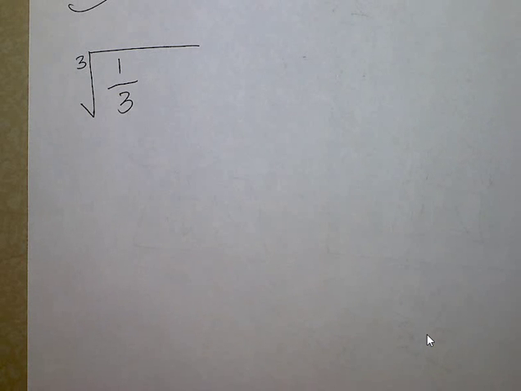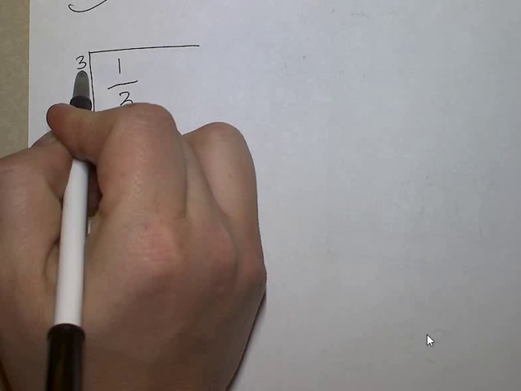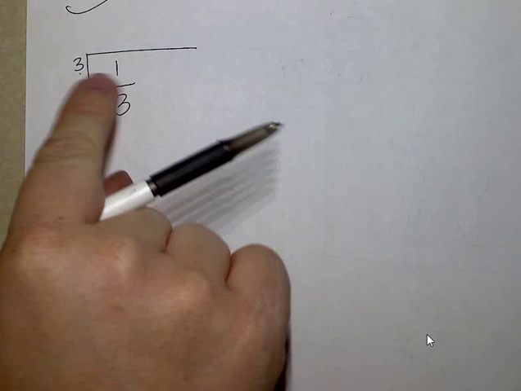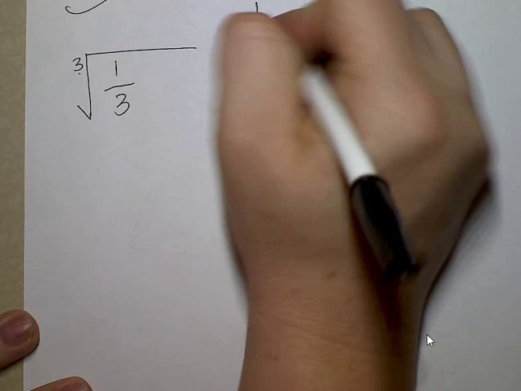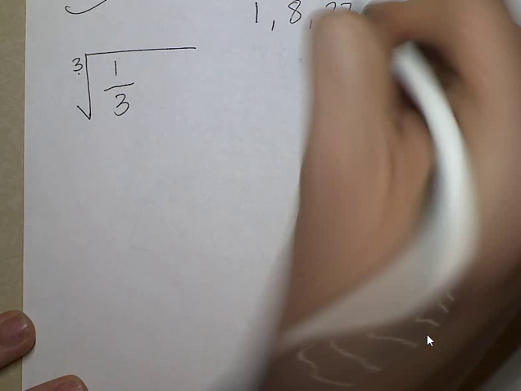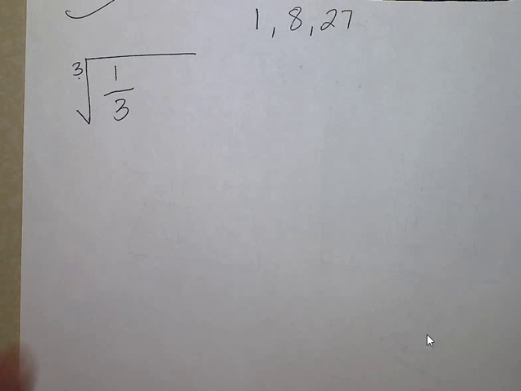So the first thing we look at is what is the nth root. That means what is this number? And the number is 3. So I'm immediately going to think in my head, or I'm going to write down perfect cubes. So 1 times 1 times 1, 2 times 2 times 2, 3 times 3 times 3. And as I go, remember, as a mathematician, you want to do the least amount of work. So here's what you're thinking.